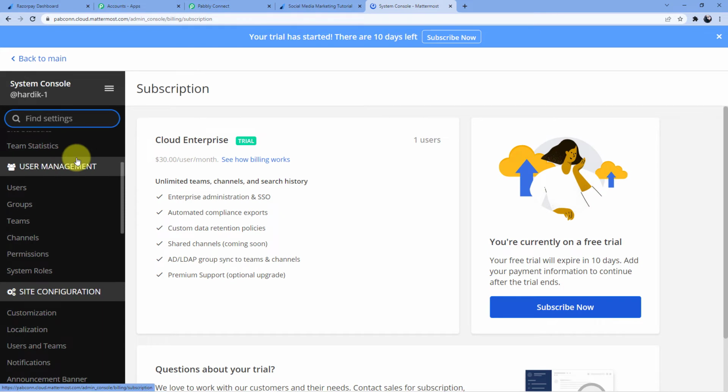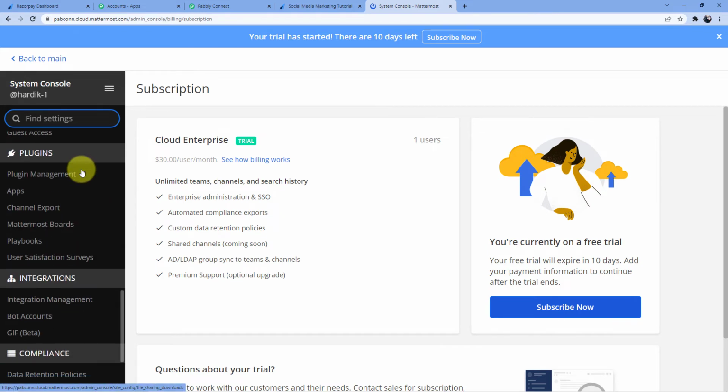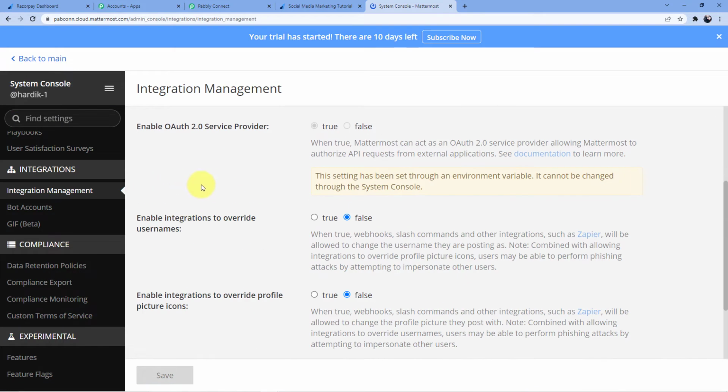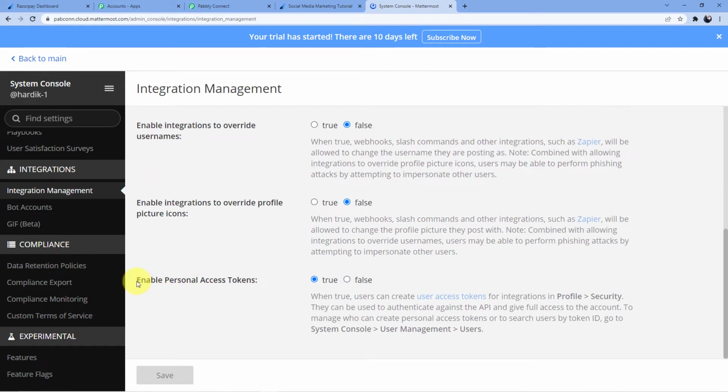And as soon as you click on system console, you have to go to integrations, integration management. And here you can see this is the option, enable personal access tokens. Okay. So you should click on true. And after that only will you be able to use the access token which we are creating.